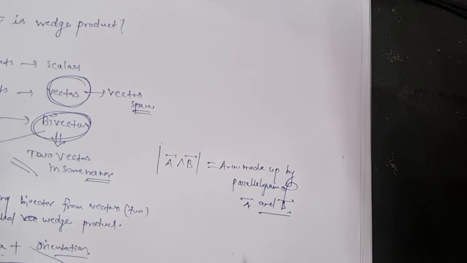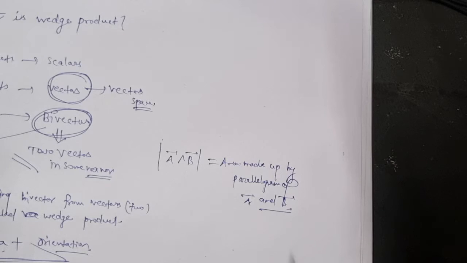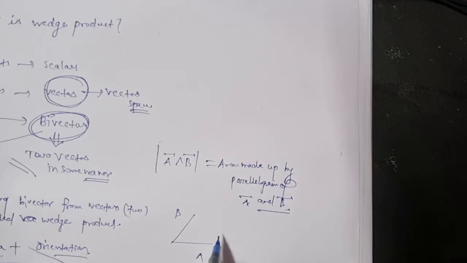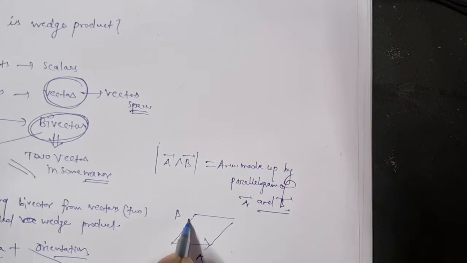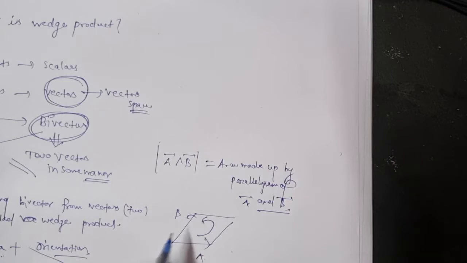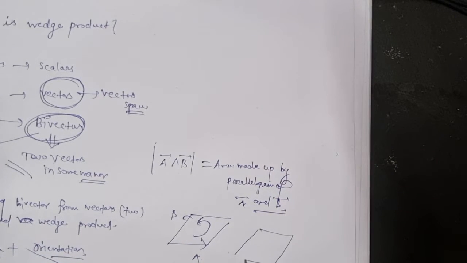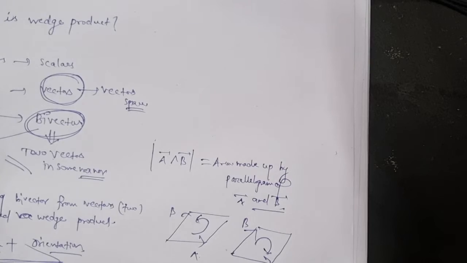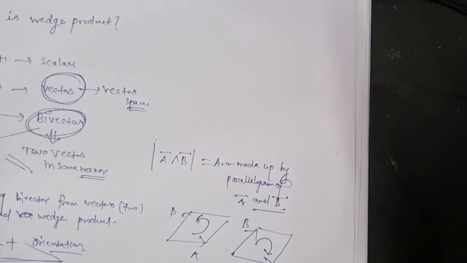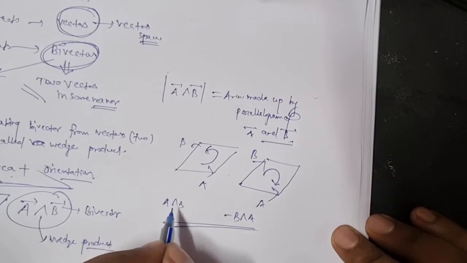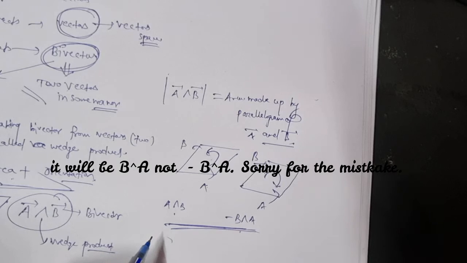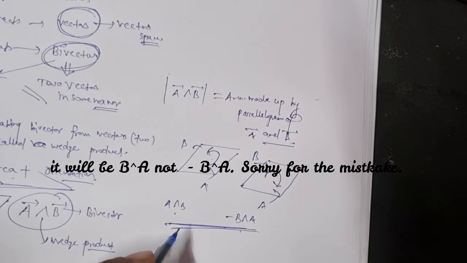It is something like the cross product. Its orientation will be from vector A to vector B side. So this will be the parallelogram, this is vector A and this is vector B, so the orientation will be like this. Suppose we have a wedge vector like this. This will be the negative of the first: this is A wedge B and this is minus B wedge A. So these are bivectors, and this kind of product is called wedge product.